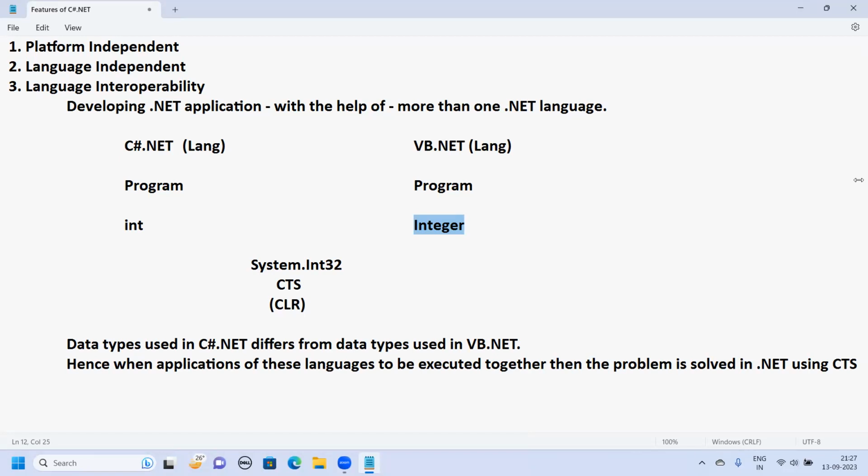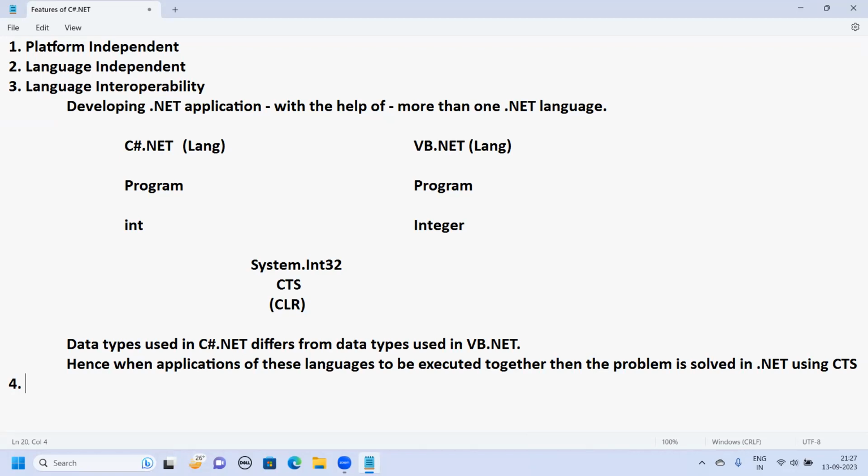Fine. Right. This is all about language interoperability. Like that, let's talk about other features as well. Now, these are things that are needed, which can go with a detailed explanation, introduction classes. Those things I've covered. Now the features I'm going to list can only be discussed theoretically, because they are separate topics in my coming classes. Whenever I start the topic, I'll get into a detailed study of those things.